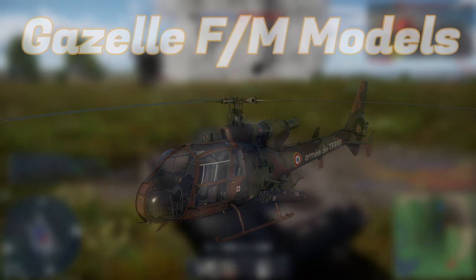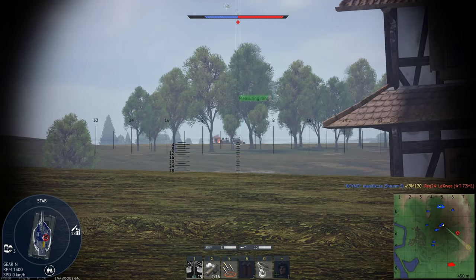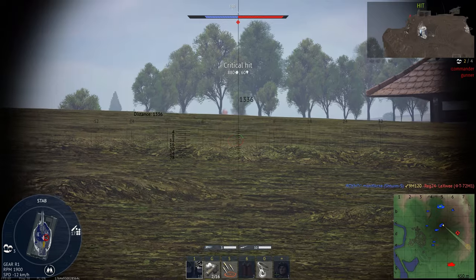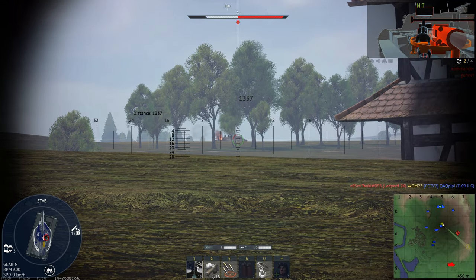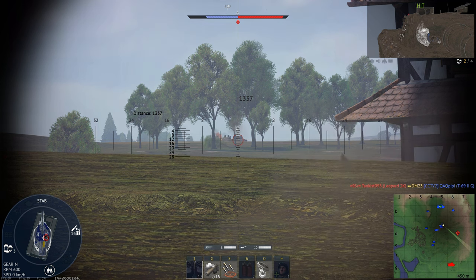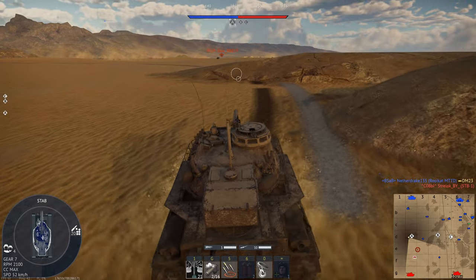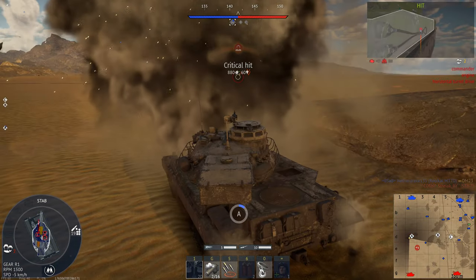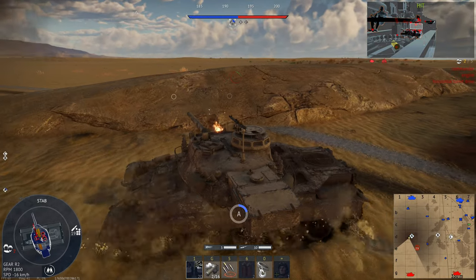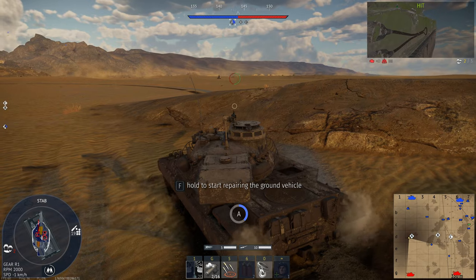The Gazelles are a little bit limited in terms of range but are still pretty powerful. The M variant is better at 9.3 as it allows you to bring four missiles, whereas the F-Gazelle can only carry two. Overall though, this lineup isn't really that great. I don't really enjoy playing it that much, mainly because we get constant uptiers up to 10.0 and 9.7. While a better player than me could probably make this work, I personally — as an average War Thunder player — just don't have fun playing it.